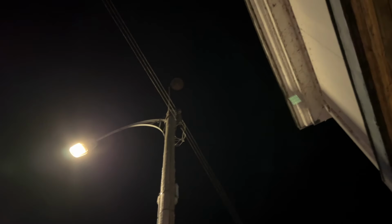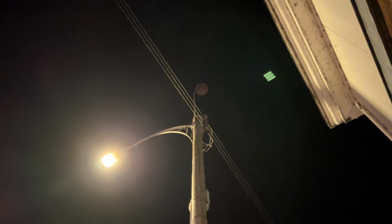Now there's another light right here. I don't know if you can see it, but I don't remember what the story is behind this thing. I think there was an article in the paper years ago about it. I want to say it had something to do with the fire department. But it doesn't have a bulb in it, and it hasn't for a very long time. But there most certainly is history behind it. I mean, there might be a bulb in there. I can't tell. It's too grainy on the camera and it's too dark out for my eyes. But I believe it was an indicator for the fire department.